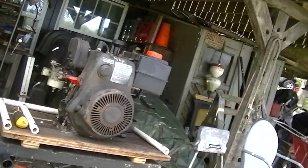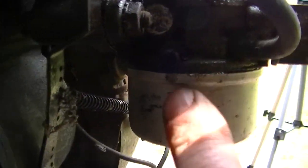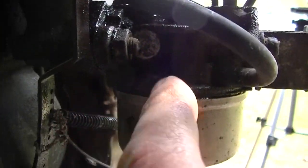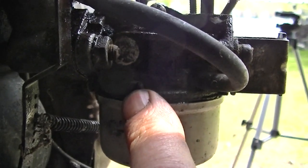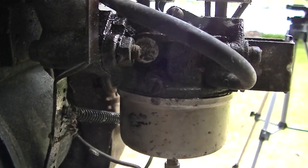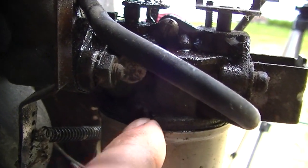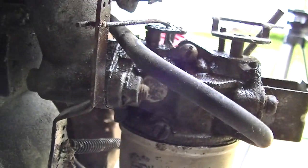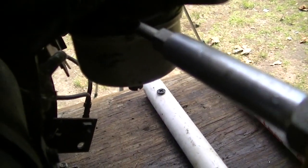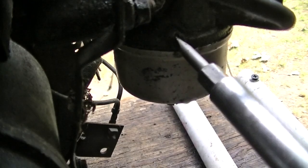There is another jet that I will shoot some carb cleaner in right there. We'll count the turns out with a screwdriver. Spray some brake cleaner in there and screw it back in. Although sometimes that's a fixed one. There's no adjustment at all, but we'll see. Yeah, I can barely screw it in, so it could be fixed.